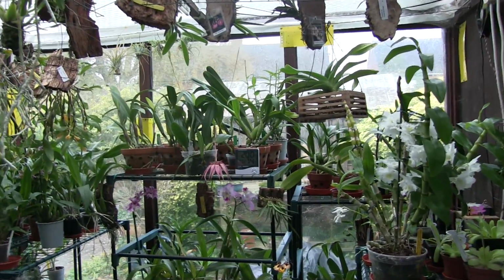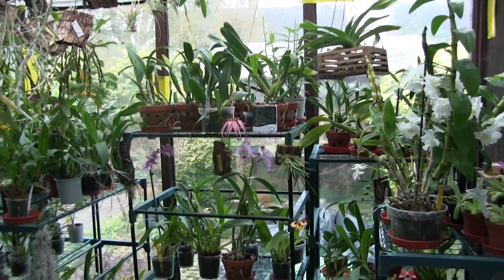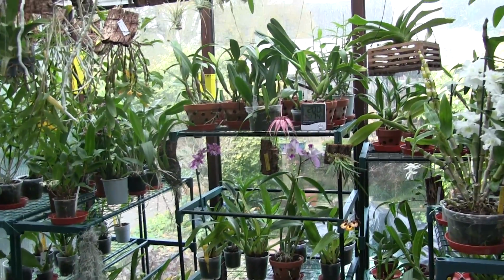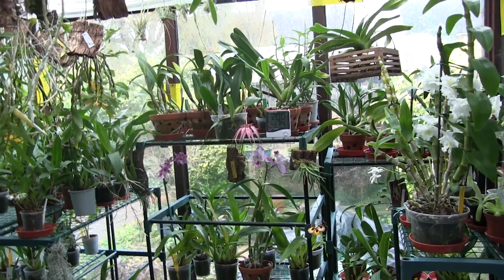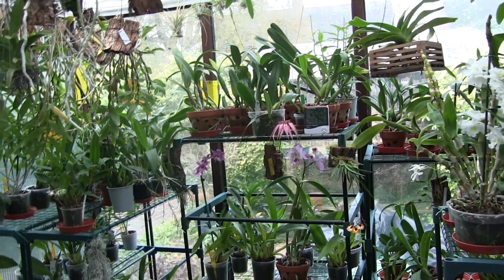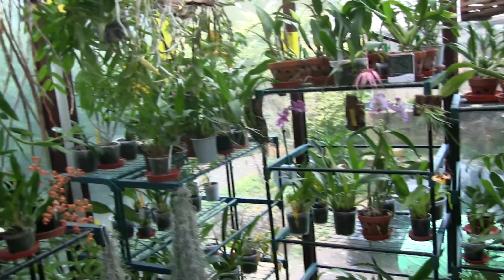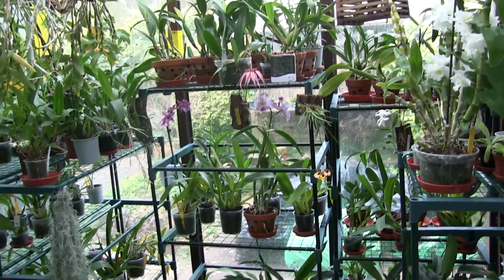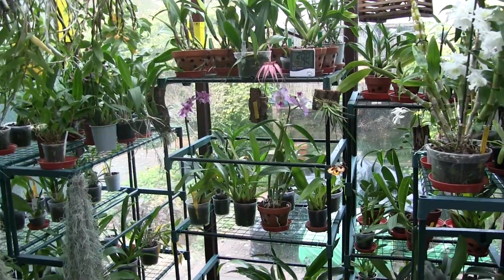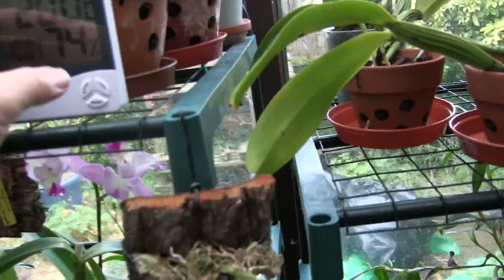I think I'm finally getting this grow room into its winter state. I know it's not full winter yet, but we're heading there, whether we like it or not. Day lengths are dramatically dropping off, amounts of sunshine are limited, and without the sunshine I don't get much heat in here, apart from what gets sucked in from the house. I'm up to 20 today. That's good enough. I'd like it higher, but I don't know what it went down to last night, probably about 15, 16.